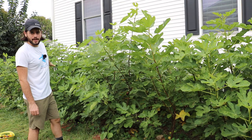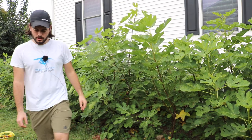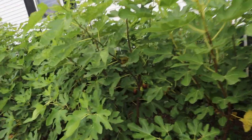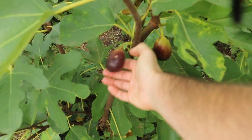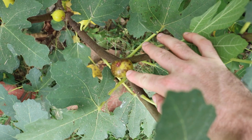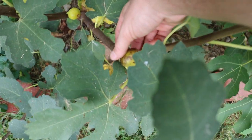There's also a Campanieri over there with a number of figs on it — it hasn't split either. Let me show you. Here's some Moro de Caneva — they're beautiful. I could actually pick one of these today if I wanted. And here's some of the Campanieri, which is not immune to splitting I've found, especially because of the shape. But it's doing really well. Here's one that actually has a crack down the side, so maybe this one will be better than most. Here's another Moro de Caneva down here on a different tree.